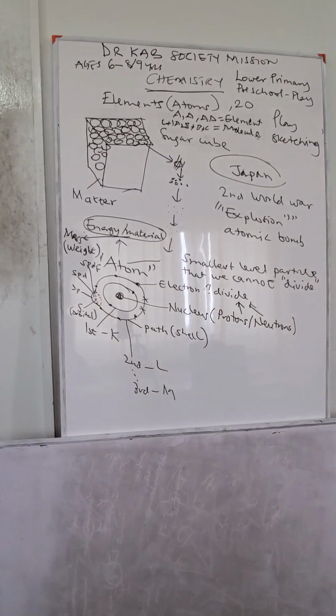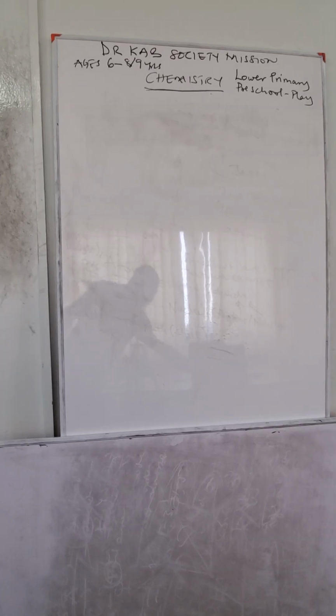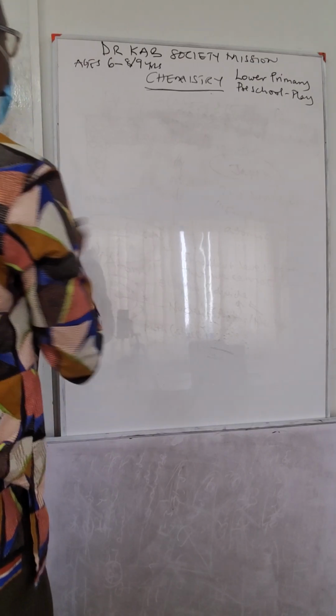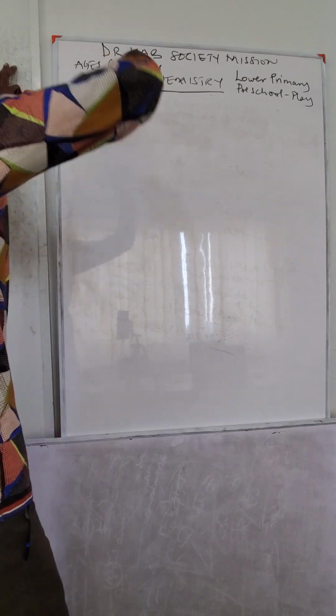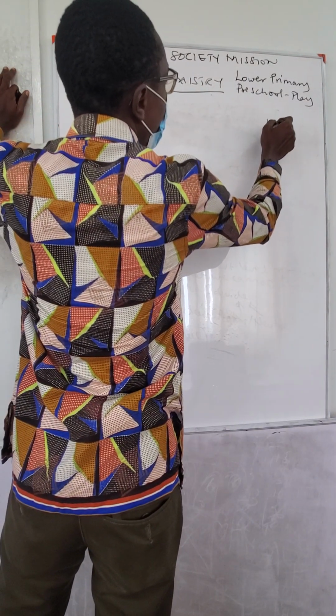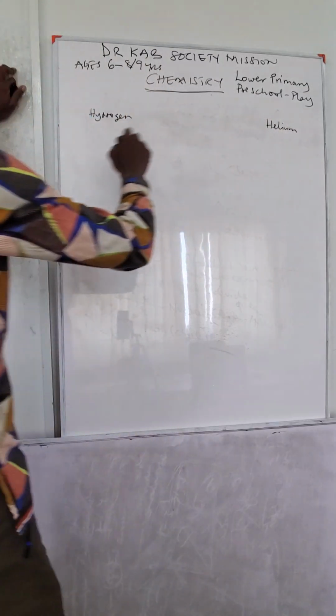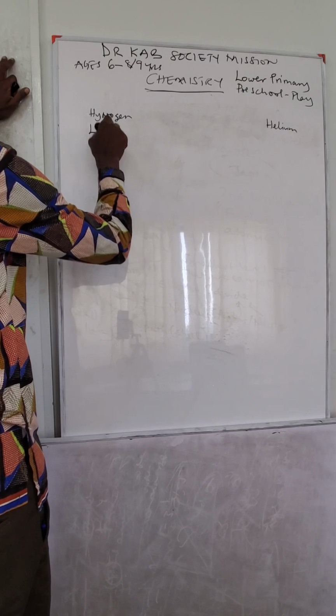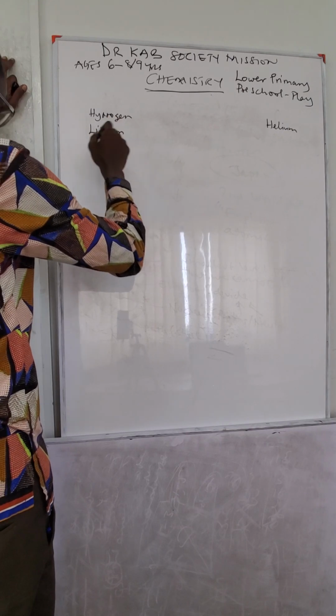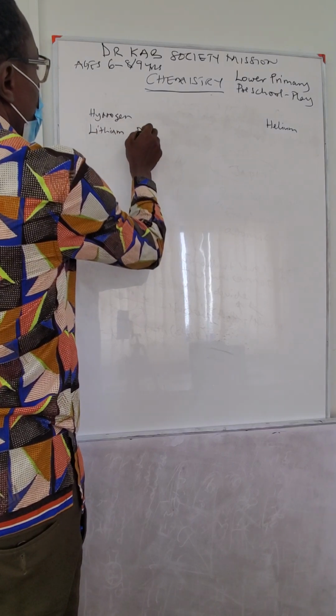Now, it is also good to have the 20 elements. So you must learn the periodic table. That is the essence of their level, especially the periodic table, and how to spell them. How to spell the various elements. So let's name the first element. Hydrogen. What's helium? Okay. Lithium. Radium.